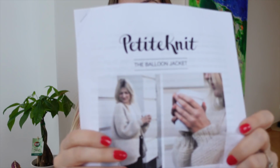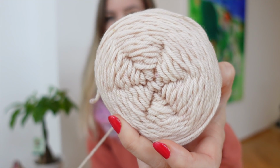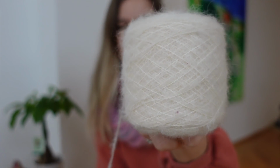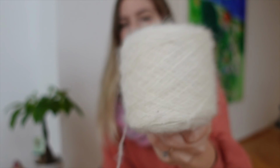Oh, you guys, I almost forgot to share with you a knit. Here I'm about to close in on this episode, and I have one more knit on my needles. So I am knitting the balloon jacket by Petite Knits. And I have a couple of things that I'm not so sure about with this knit. So I am knitting this out of our antique colorway. I'm using our non-superwash DK, that's antique. Then I'm using our alpaca lace weight. I think a lot of people call this Surrey alpaca. I can't remember exactly what the blend is, but I believe it's alpaca and silk. And this is also our antique colorway.